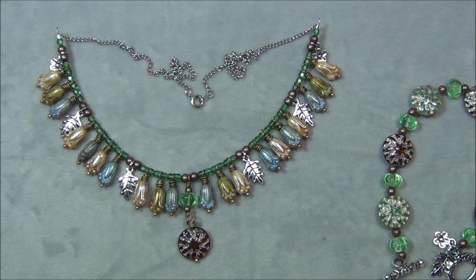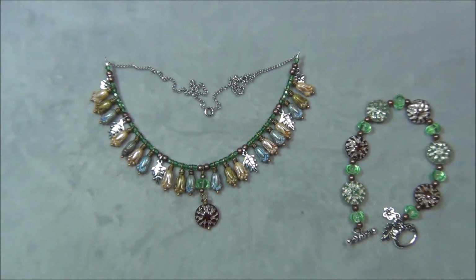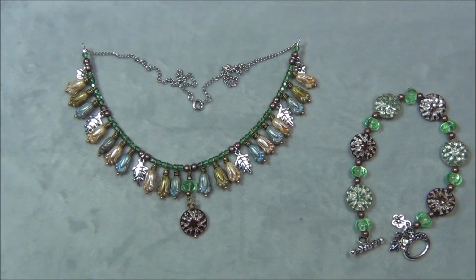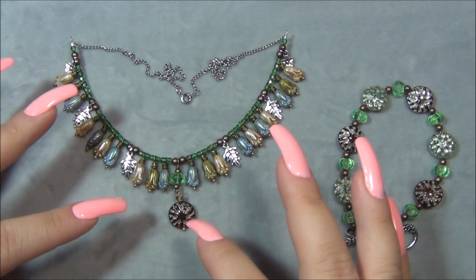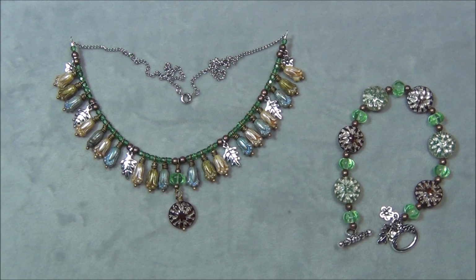So anyways, these are the 2 pieces I came up with. And I'm sure that a lot of you have Czech flower beads in your stash. And I actually had gotten some bell flowers in the subscription, and believe it or not, I was going to do 3 pieces. I had another bracelet that I was working on, but I was not really happy with it. I felt that it could have been better, so I didn't do the 3rd bracelet, but I did complete 2 projects here.